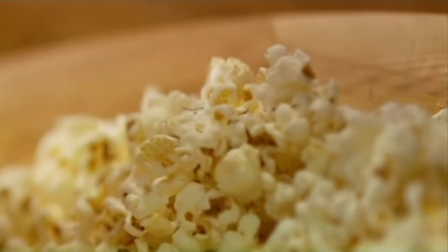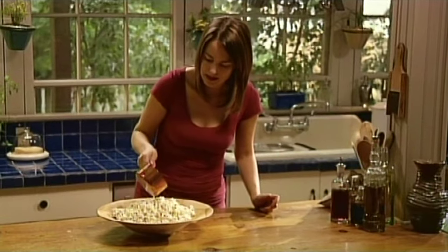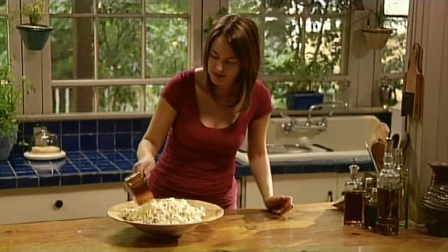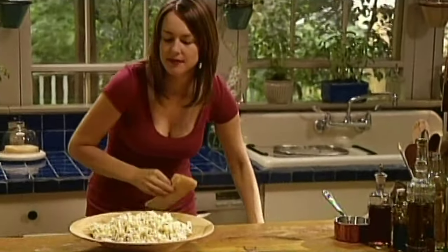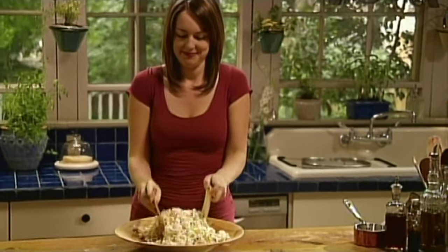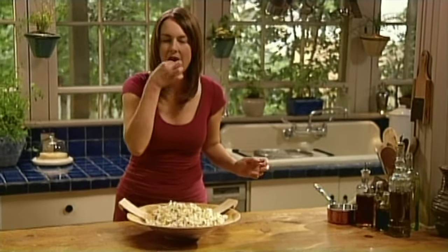Herbes de Provence. I want the garlic to stay behind, but the garlicky butter to come out. Get it all coated with the garlicky butter and the herbs. And don't forget, salt. I'm using fleur de sel, because that makes it even more French.